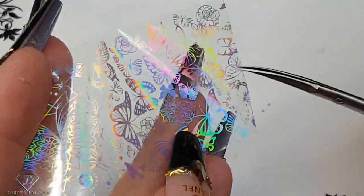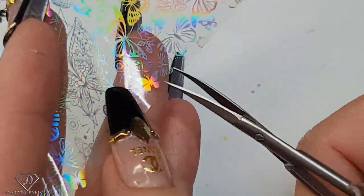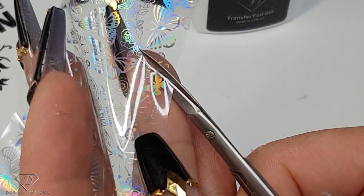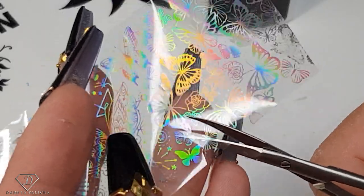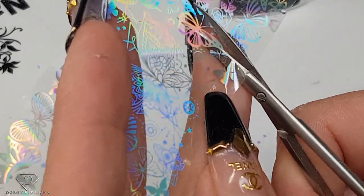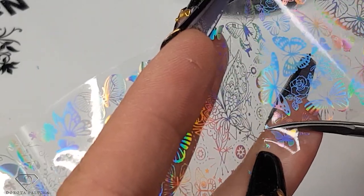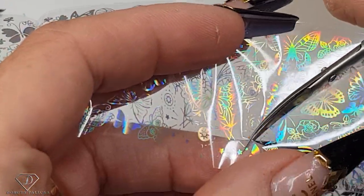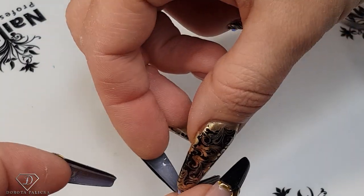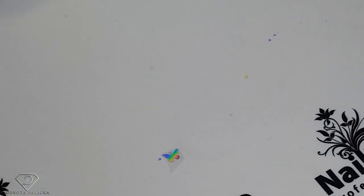So I'm just going to keep it on my matte side. And then pick up the butterflies which I like. So I love this one. The full color one. And what I'm doing is I'm cutting it out a little bit. Okay, so that's my butterfly cut out. Place it with the matte side to the top.